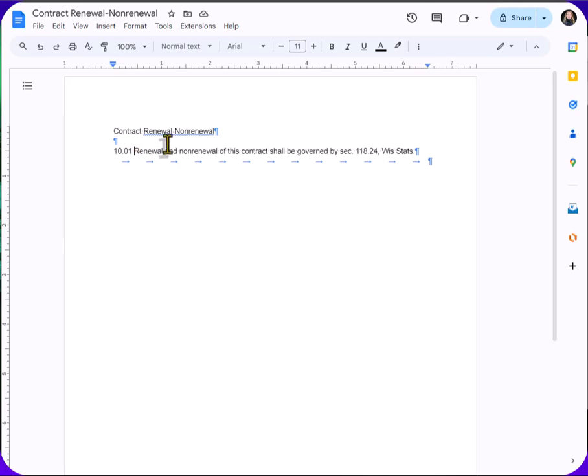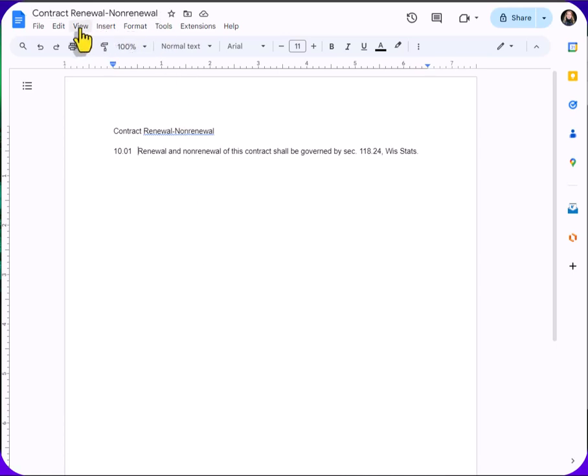Now, because of the font and font size on this one, if I go back here for 10.01 and backspace, so I don't have a space there, and I hit tab, it's going to move over just a little bit because that is the half inch mark, because again, every half inch. And if I go to View and turn that off, it's not as big as what you were looking for in the image that you sent.